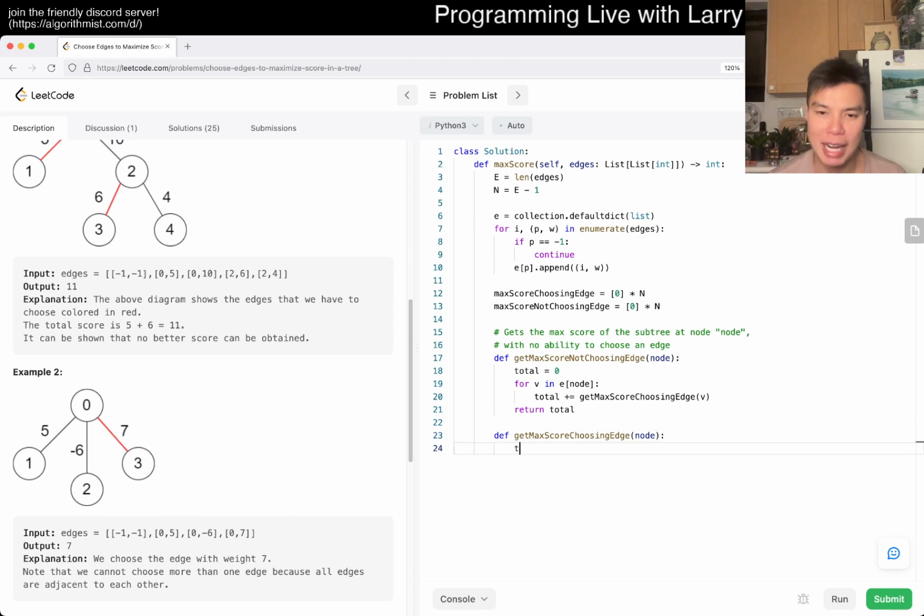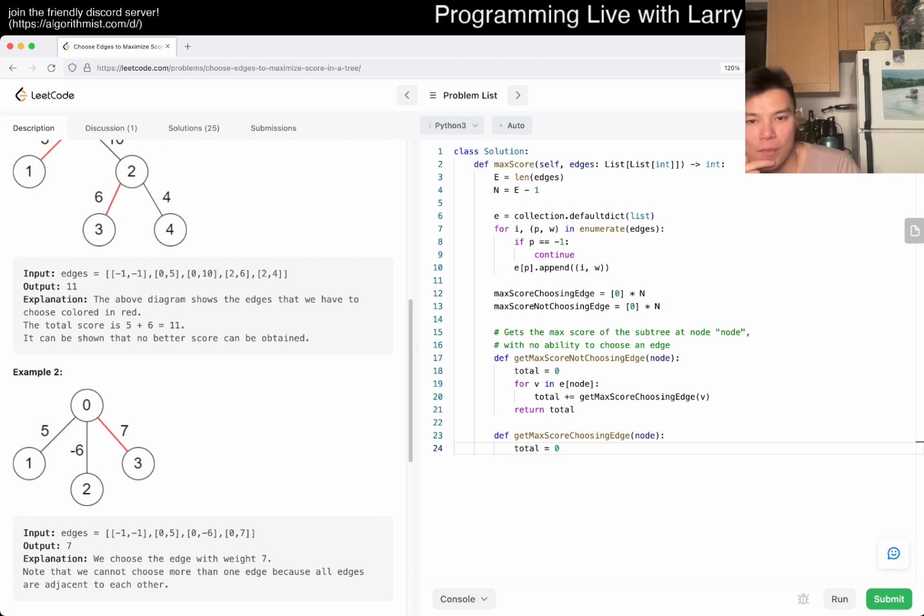So then the max score choosing edges, what are we doing, right? So basically now, how do I phrase this in a good way? So basically now we have all these children and we can choose an edge. And in fact, we want to choose one edge, right?